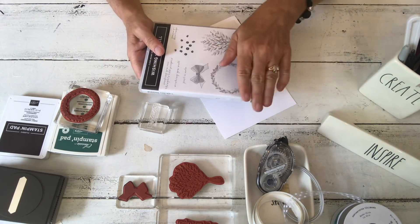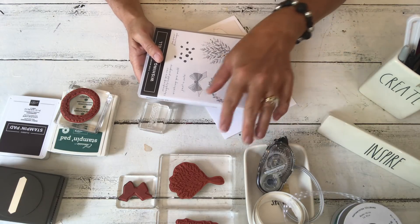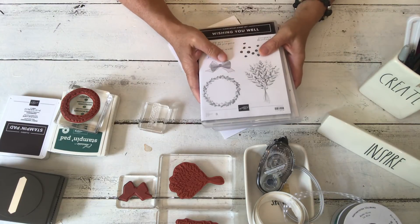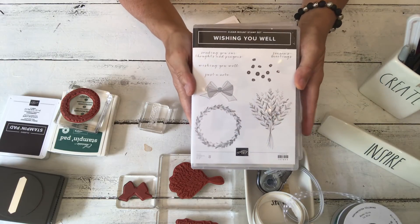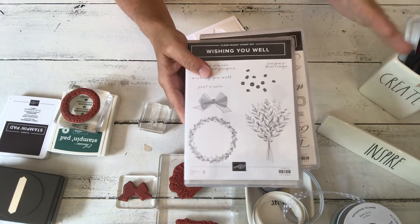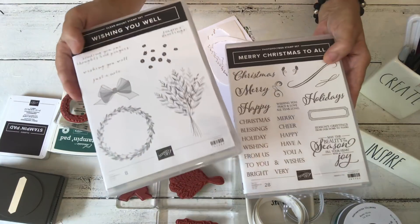I'm not showing myself on camera for two reasons: partly to keep this fast, and partly because if you saw my Instagram yesterday, I was doing a lot of today's planning in the pool, so I'm still a little pooled. I want to get straight to today's project. If you've seen some of my other videos, this was the very first stamp set I was drawn to when I first scrolled through the online version of the catalog - it's called Wishing You Well. I want to get this posted before midnight so I don't want to break any rules.